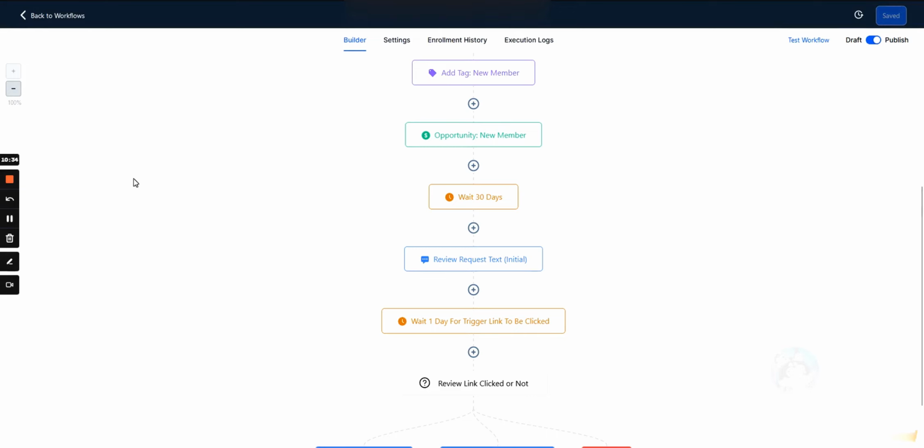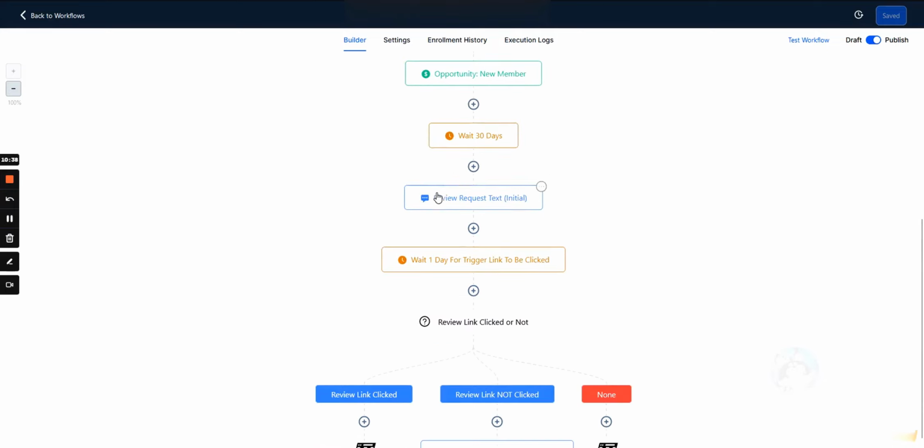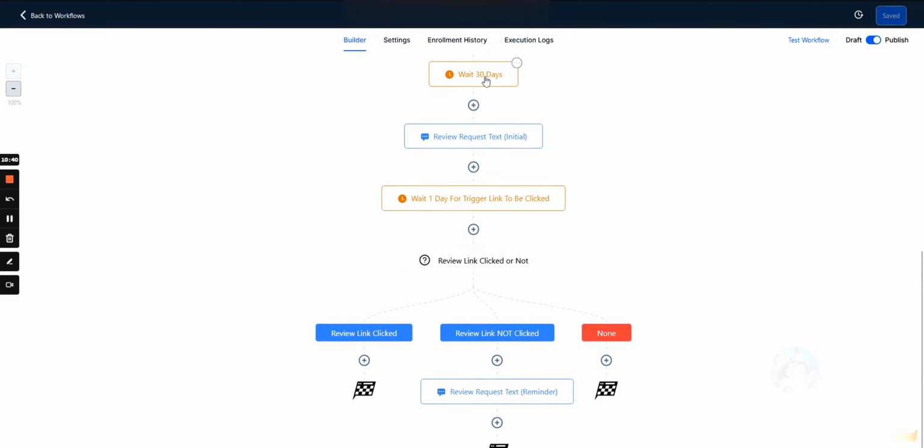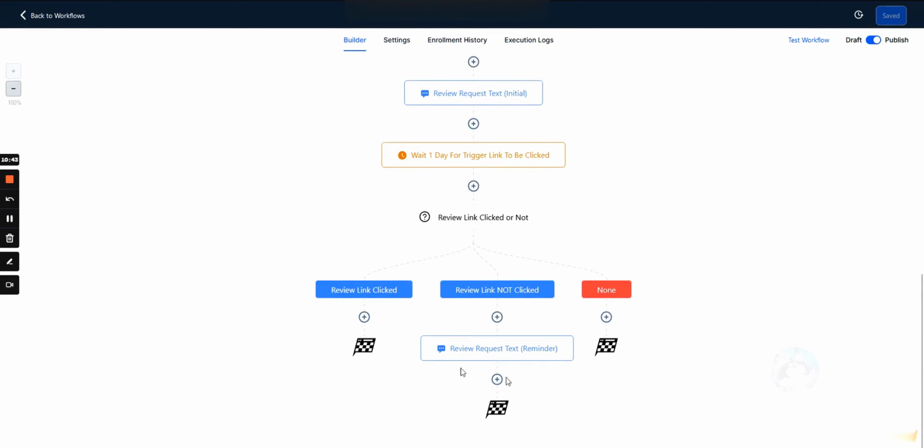And then I drag those people into new member, which triggers off this workflow, which waits 30 days and then sends that review campaign. So this is happening in real time, right?